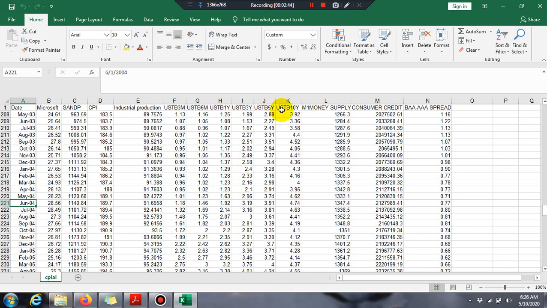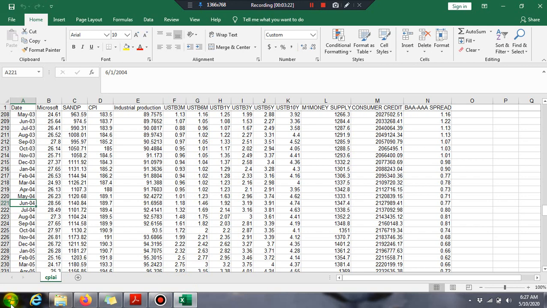We have a narrow money supply as an independent variable, consumer credit, and the last one is the credit spread series, which is the combination of the annualized average yield between the portfolio of bonds rated AA and the portfolio of bonds rated BAA. Okay, let's start.